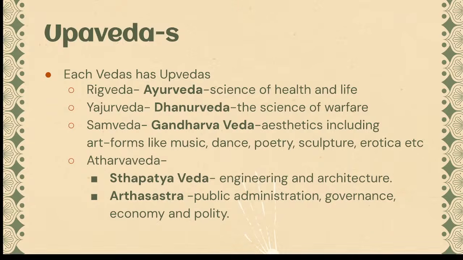First, as I said, each Veda is associated with one Upaveda. So Rig Veda is associated with Ayurveda. Ayurveda is simply the discipline of medical sciences, health and life. Now, the Yajurveda is associated with the Dhanurveda. Dhanurveda is the discipline of warfare, metallurgy and military. And then Samveda is associated with the Gandharveda. Gandharveda is the discipline of aesthetics, art forms like music, dancing, poetry, sculpture. All those aesthetic fields come under this domain.